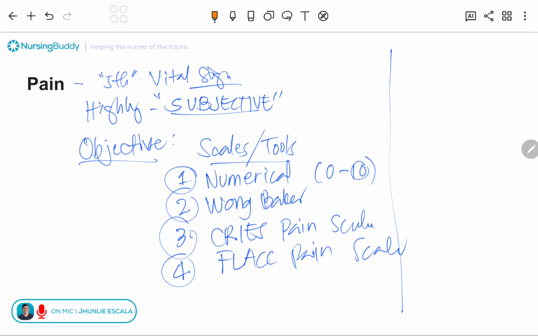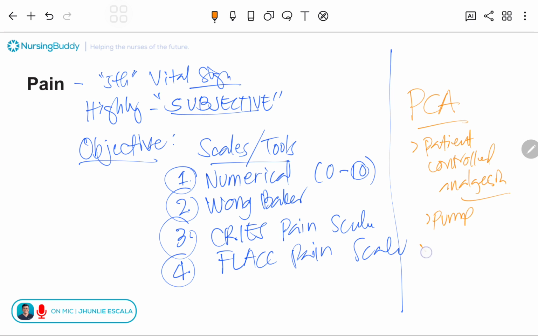Pagdating sa NCLEX, kapatid, we have this what we call as your patient-controlled analgesia. Yan. So, kapag sinabi nating patient-controlled analgesia, kapatid, this is actually a type of device na which is via pump, wherein it's the patient really that controls the device. Okay, kung ano yung pain level niya, that's the analgesia that he or she needs. So, it's a patient-controlled analgesia.